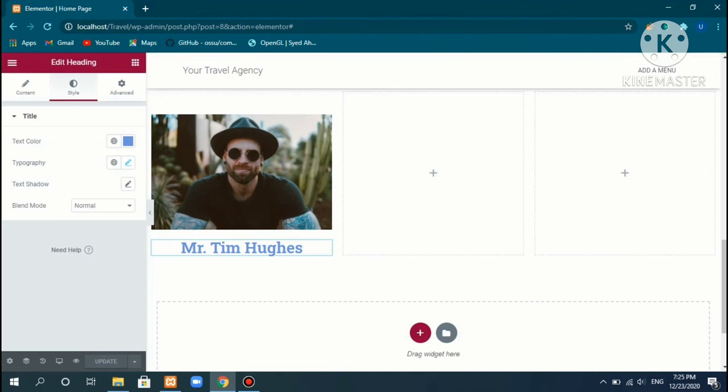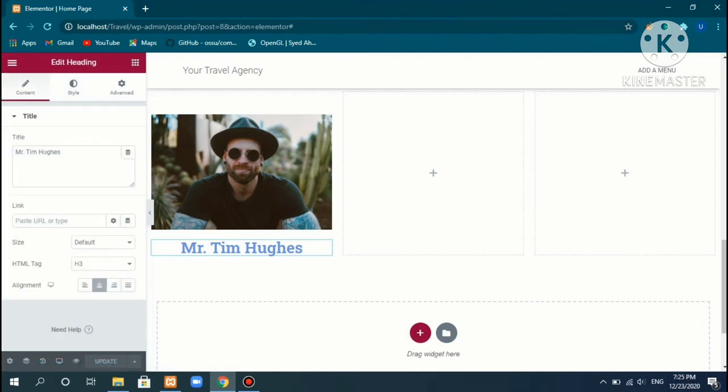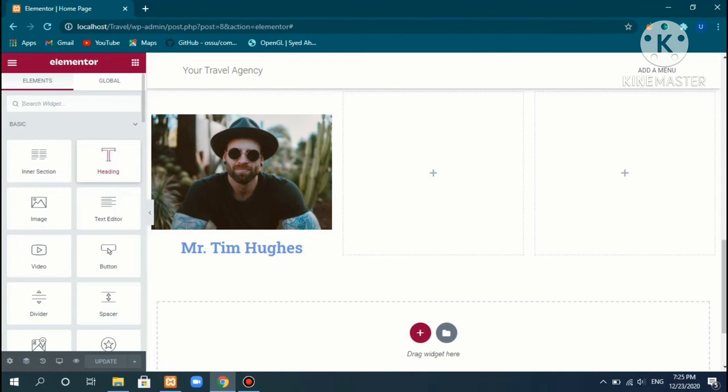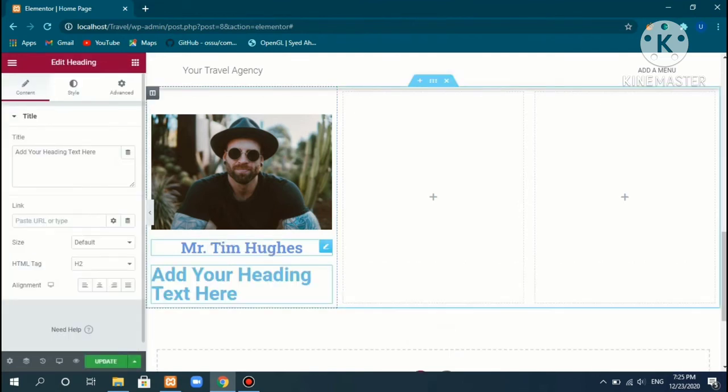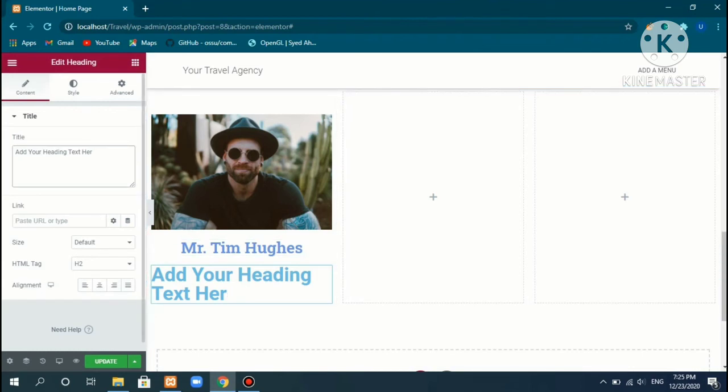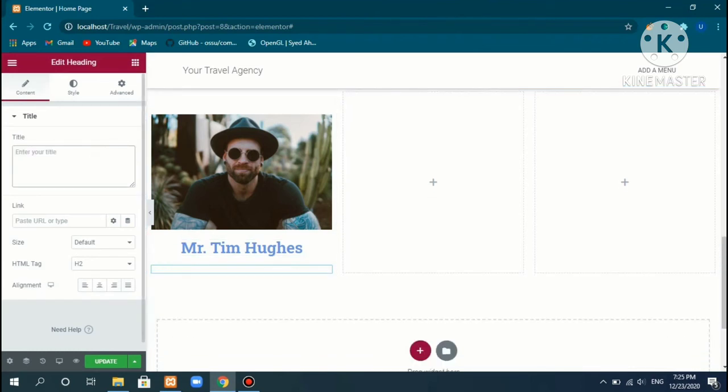So what I want to do is to provide another heading which would put his opinion up here. So drag and drop this one. Okay. Now what we want to do is just put some text here, like a random text, whatever you want.